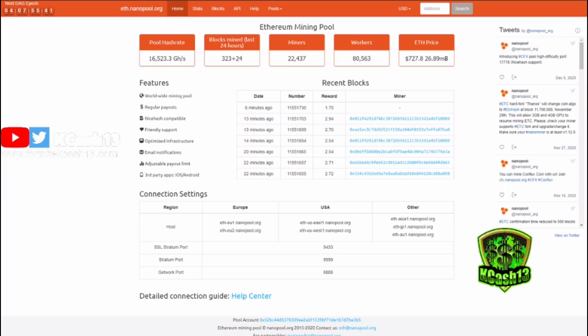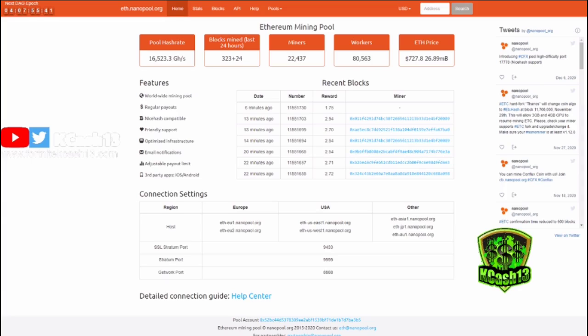What the pool does is basically pool everybody's resources together. Everybody that's working together on trying to solve a transaction on the blockchain gets rewarded with a share of the currency. Right? It's a very small share, and at the end of the day, the organization that runs the pool takes a small fee over the top. But unless you have a huge setup and a whole bunch of GPUs running all at once, this is definitely the way to go for an individual trying to mine cryptocurrency, using one of these pools.